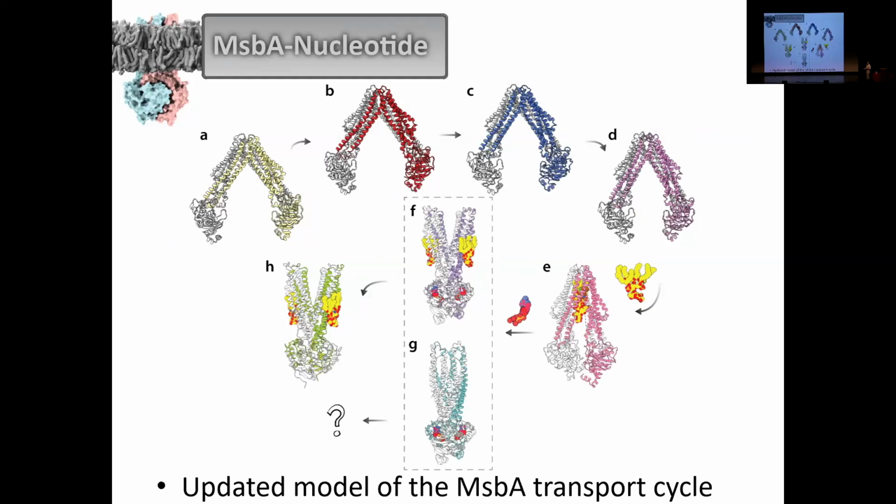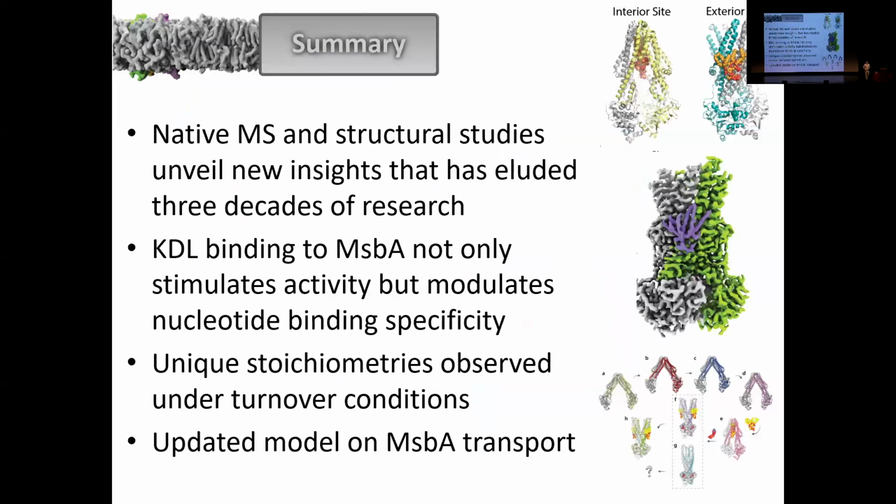And so what I've showed you today is essentially a view of this machine transporting this molecule, going from these open states to this closed state, to then binding ATP, to power a change into these structures, and then now populating a new structure where now the nucleotide is being released from the bottom, right, to now enable the transporter to now recycle and now do the process again, right? This is occurring in bacteria. It's also occurring in your cells.